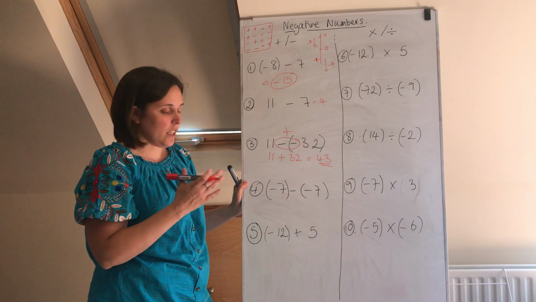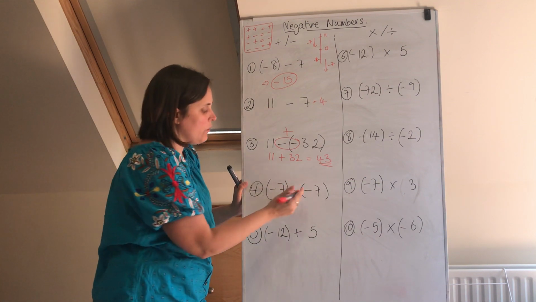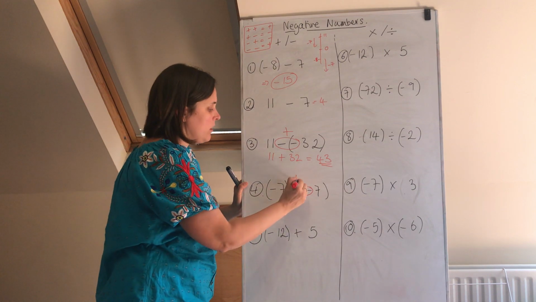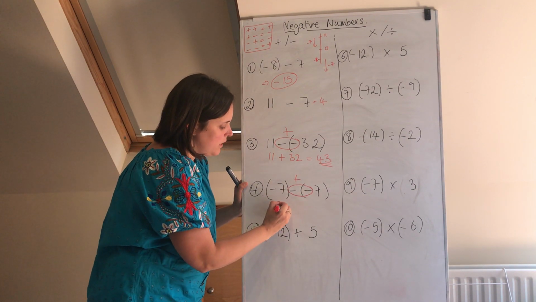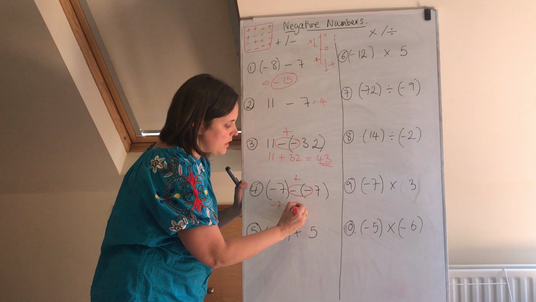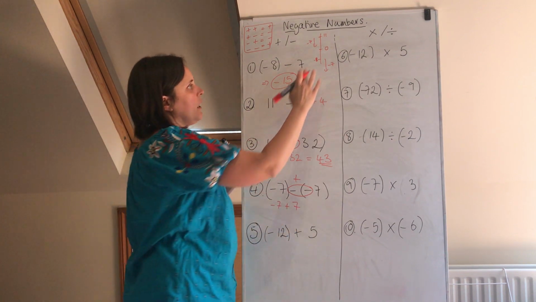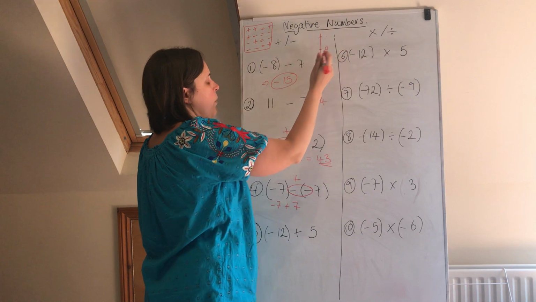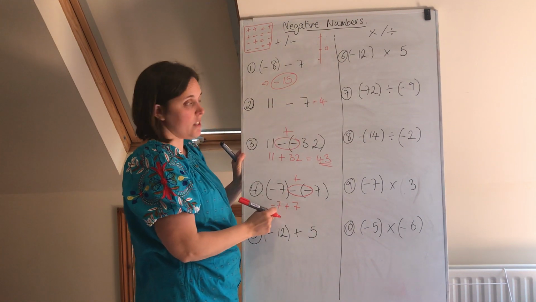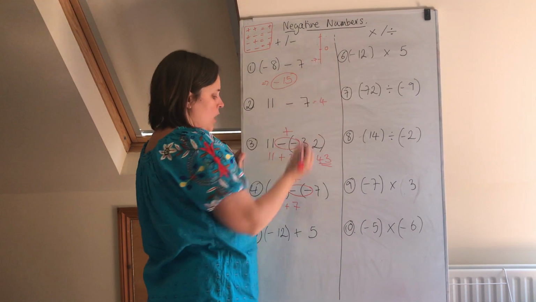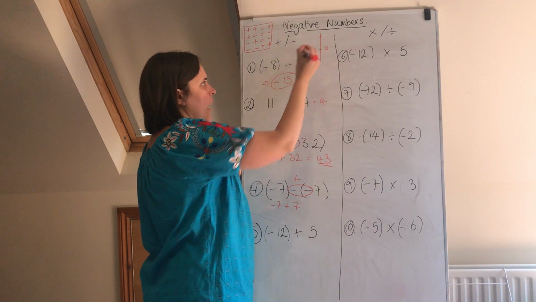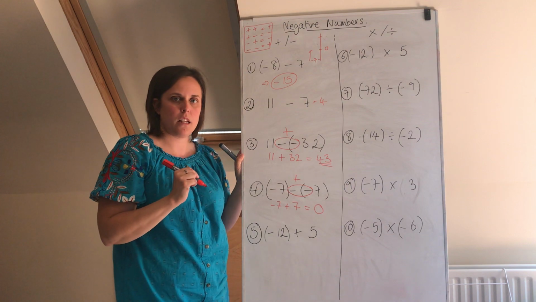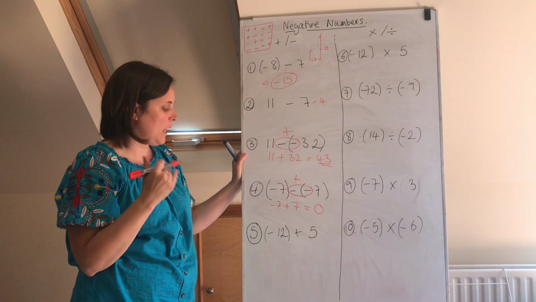This one then, again, look at the question first. We've got two signs next to each other, so ring them. We need to change it to one sign. So now we've got negative 7 plus 7. Now think about your number line here. I'll take off some of these other numbers so you can see it properly. This is our starting value, we're at negative 7. We're going to add 7. That gets us exactly to 0. And that's it. So it seems a bit unlikely, but that is the answer.